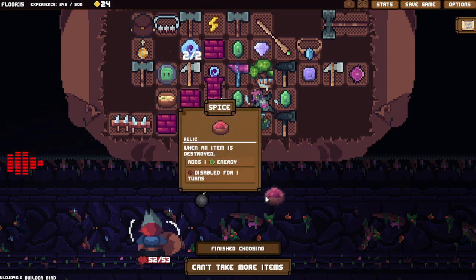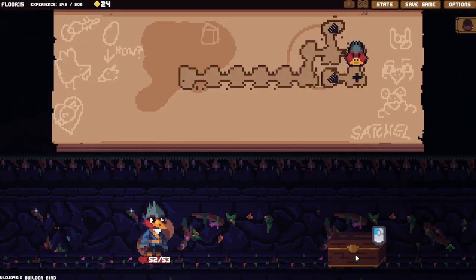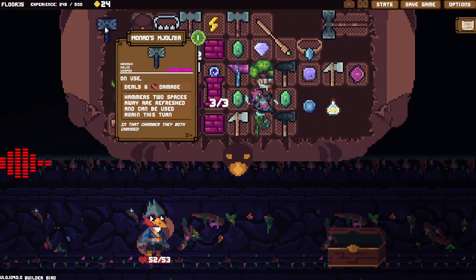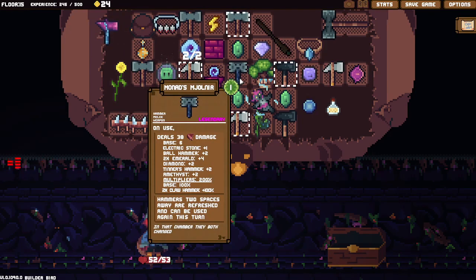Is this unused consumables? No. It used to be when you use a consumable, it gives you rage, I think. When item is destroyed, adds one energy. Yeah, not super useful. But ooh, that was a little close. Oh my god, okay. Monad's Mjolnir. Hammers two spaces away, refreshed.